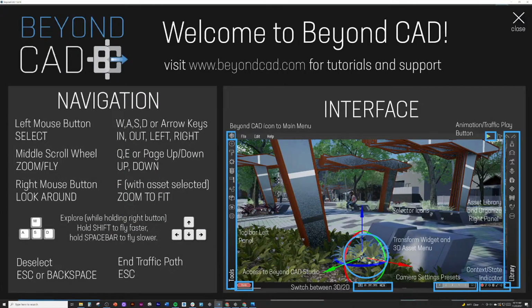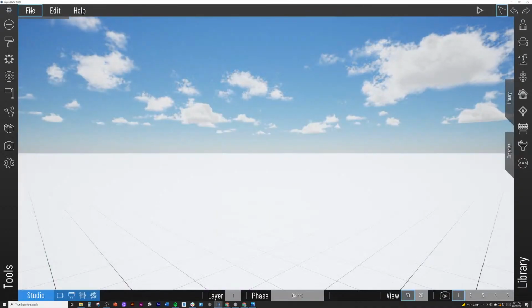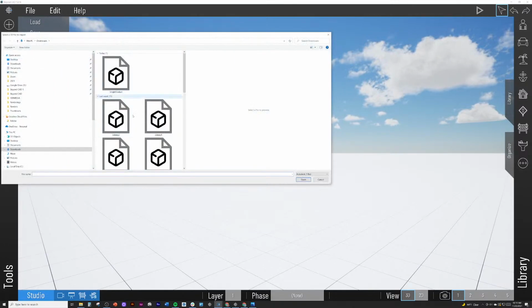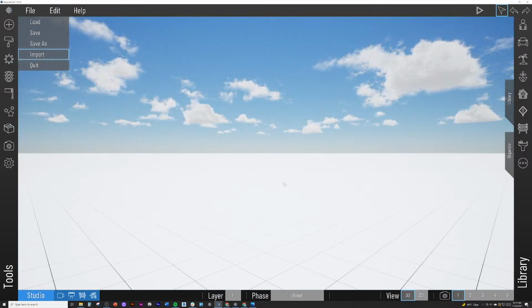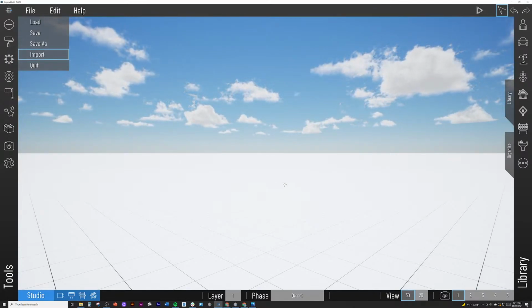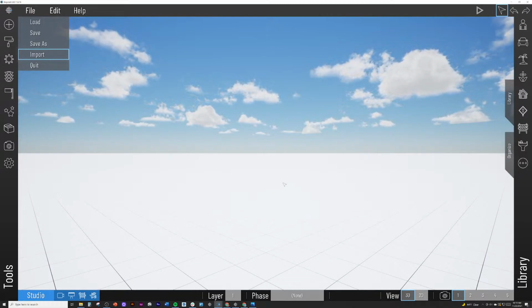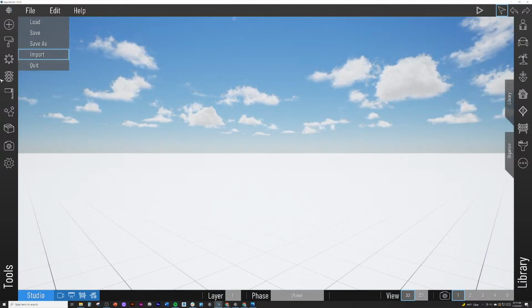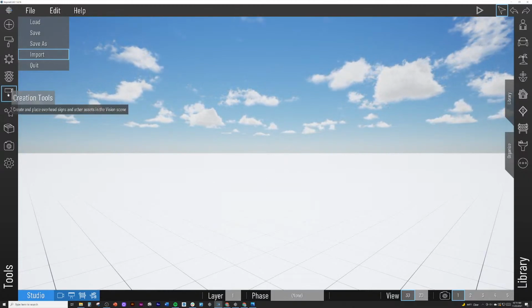All right, so Chand is asking, can we import any 3D model file? And you absolutely can. And the way you do that is like importing any other object. You go to import, and then you find that file, and then you're going to bring it in right there. So if you do want to make something in SketchUp or Blender or 3ds Max or whatever you have it in, you can definitely import those in. The custom sign creator tool is just to speed that up, so you don't have to make them anywhere else. Great question.